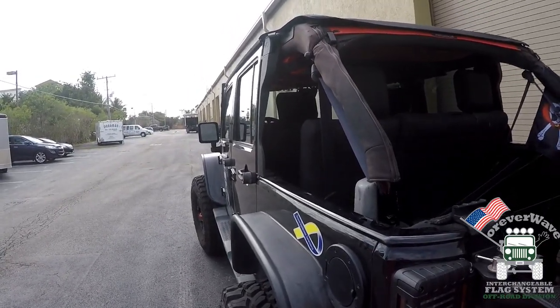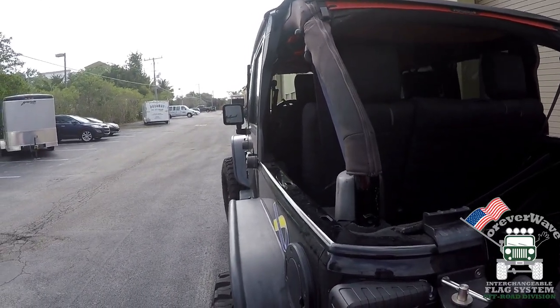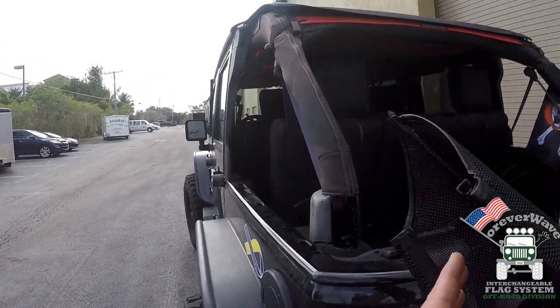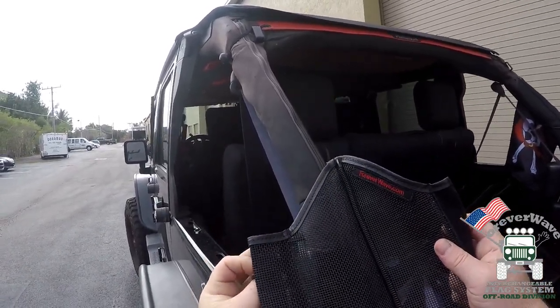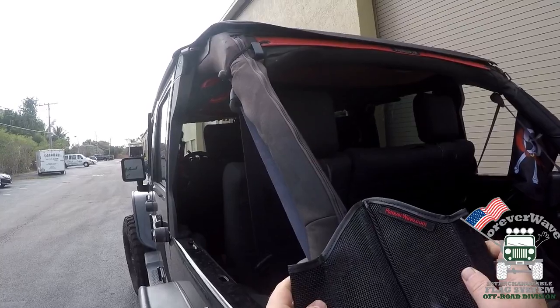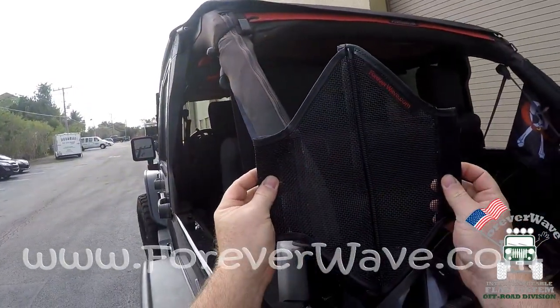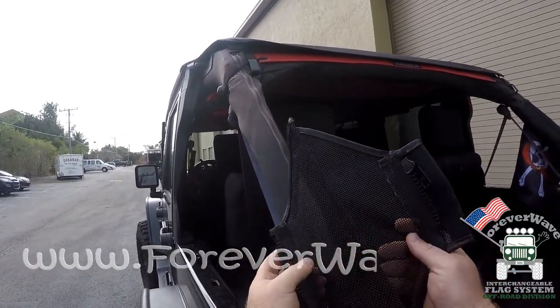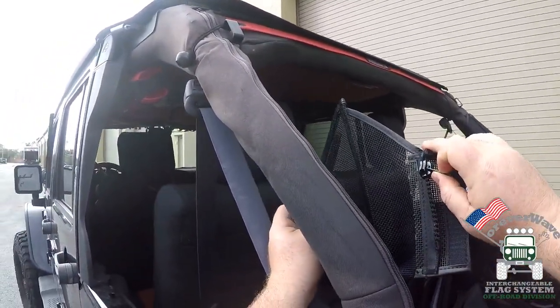So for the roll bar, what we're going to do is use a medium-sized sleeve, and there's a variety of sleeves that you can find depending on the make and model of Jeep on the sleeve size chart, a very detailed chart on the website. So we have here a medium sleeve with a zipper in the back. I'll show you how quick and easy this is.